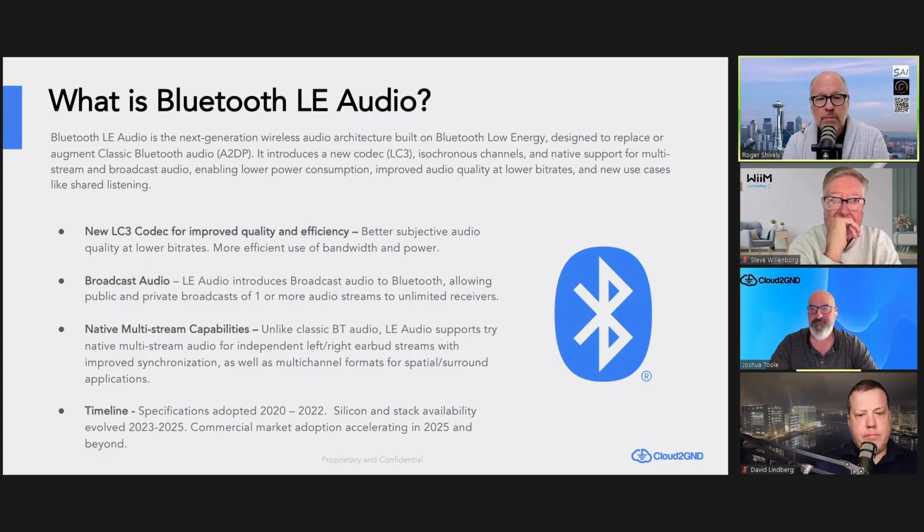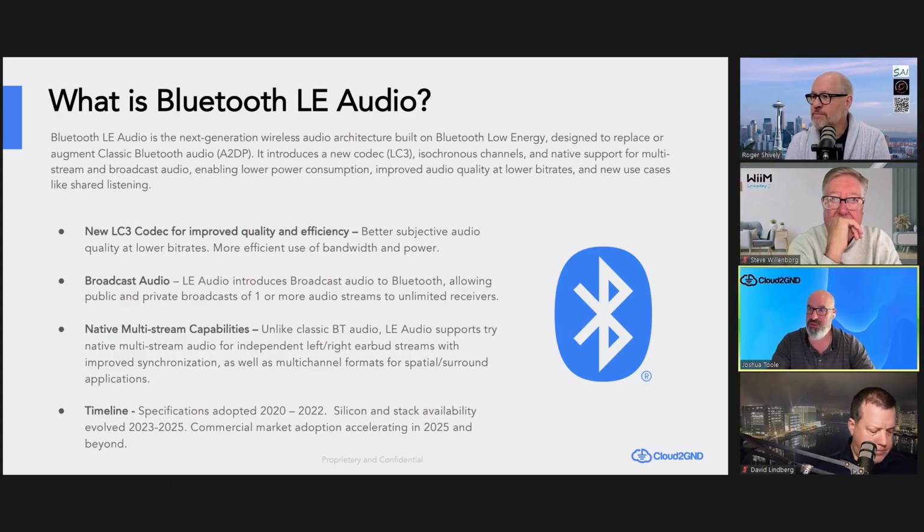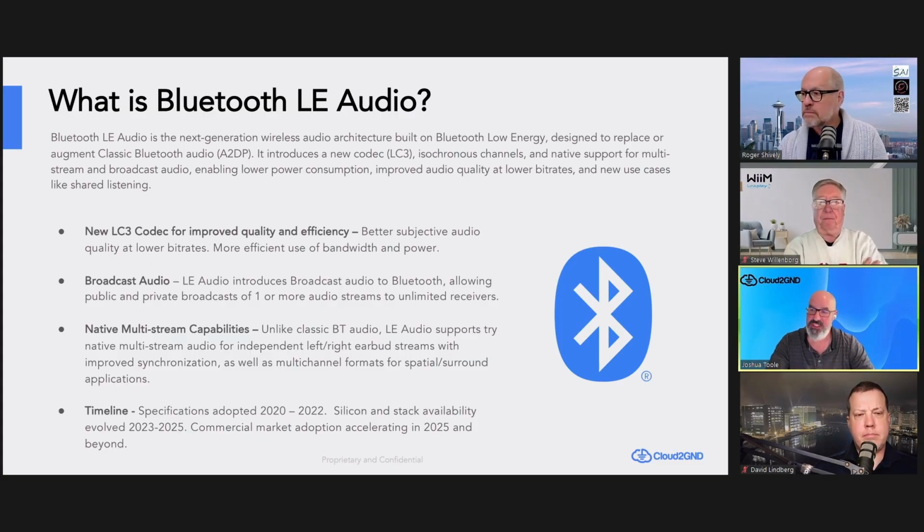Bluetooth traditionally started with what's often called Bluetooth Classic, or BR-EDR, which stands for Basic Rate and Enhanced Data Rate. Bluetooth Classic audio is typically based on two profiles, A2DP and hands-free. And A2DP is the Advanced Audio Distribution Profile that's used for stereo audio.